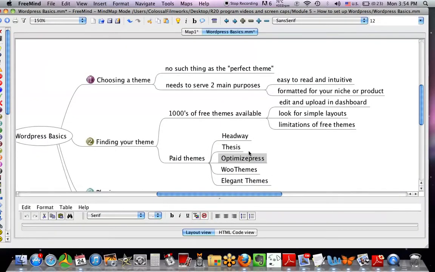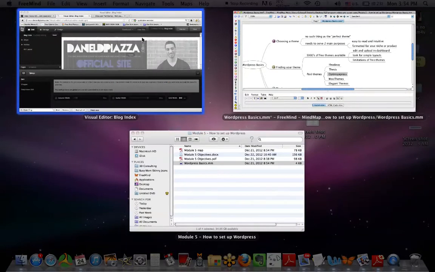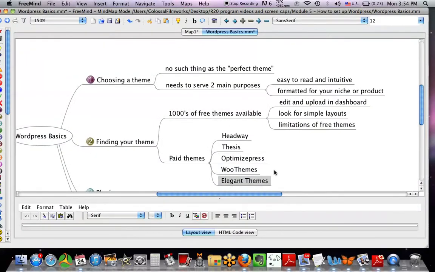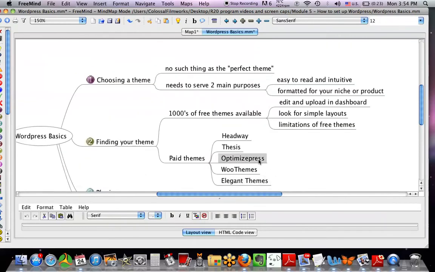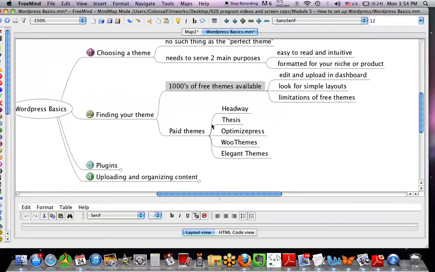Also, there are other themes. I'm not going to go through these, but Woo Themes and Elegant Themes. You can go to woothemes.com or elegantthemes.com and find some really good paid themes. Paid themes are going to have more robust features. They're going to be able to do more, and they're probably very niche specific. If you're looking to do a sales page, Optimized Press has things just for that. If you're looking to do a great blog, Woo Themes and Elegant Themes have stuff just for that. With the free themes, you might find some great stuff, but you're going to have to search really hard, whereas some of the paid themes are just worth it. It just depends on what you want. But obviously there are low and no cost options, so always consider those.